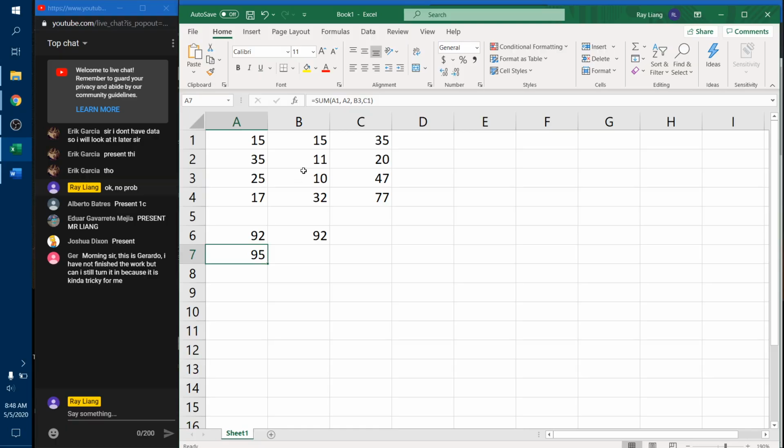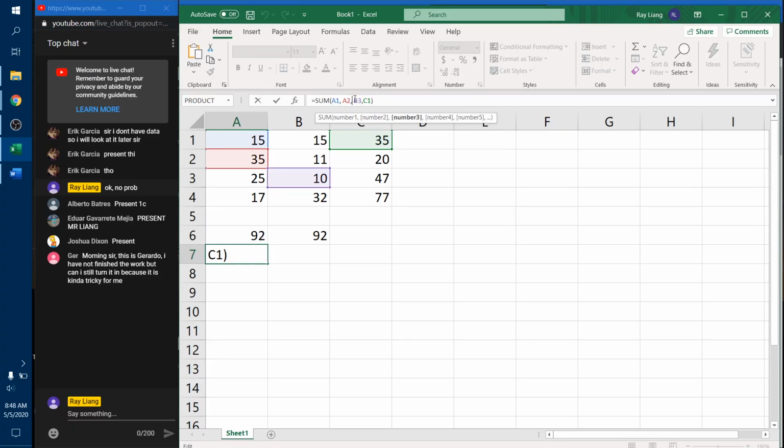So note when to use ranges and when to use the commas. You'd want to use the range if you for a fact want to add a total for this entire column, or maybe adding a whole group of numbers. However, if you're very specific to what you need to add, then use the commas and add them individually.